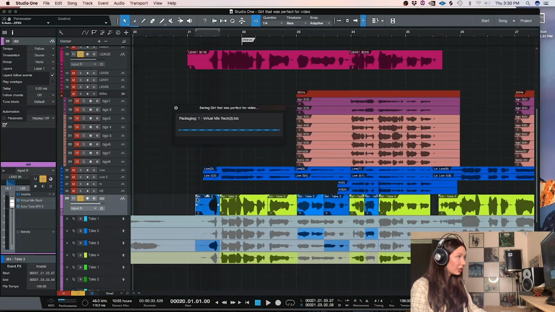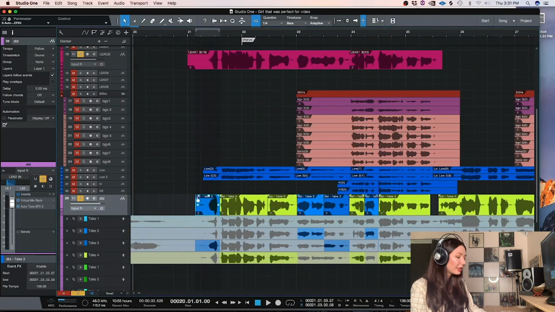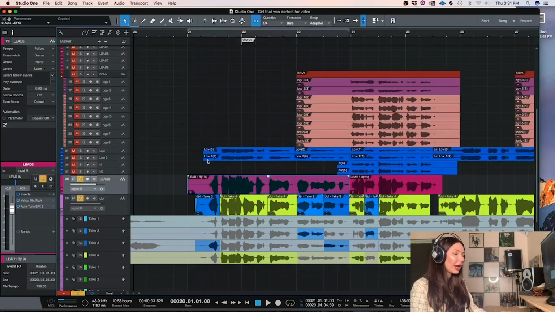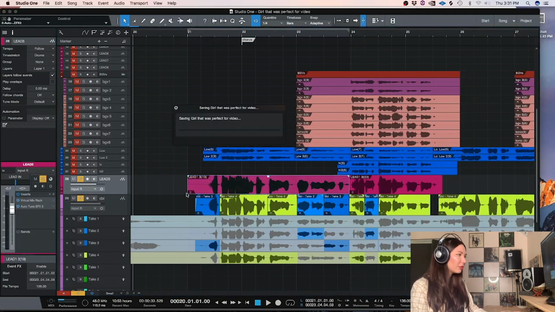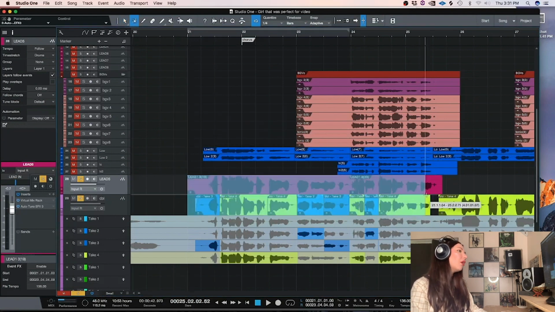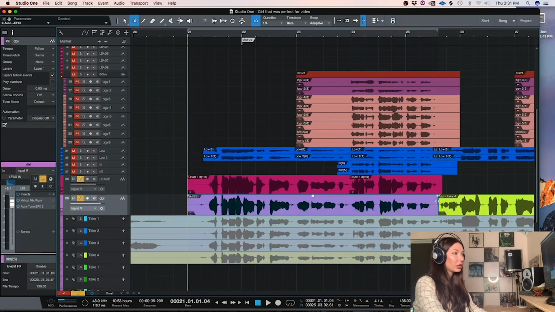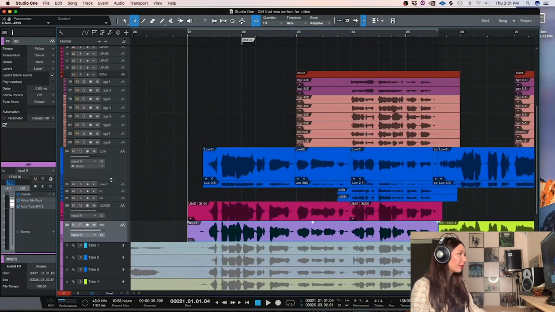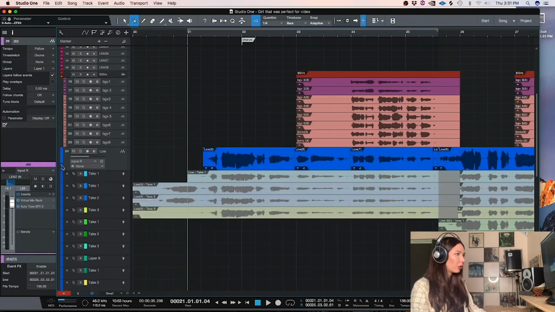Sometimes the vocals need Melodyne, extra pitch correction, just because maybe it's in chromatic mode and that is really finicky on Autotune. Or sometimes it's really low or hard. Let me show you this low take really quickly. Better than the girl that was perfect. That's actually too low for me to sing. So what I did is I used Melodyne to create the melody that I wanted it to be.